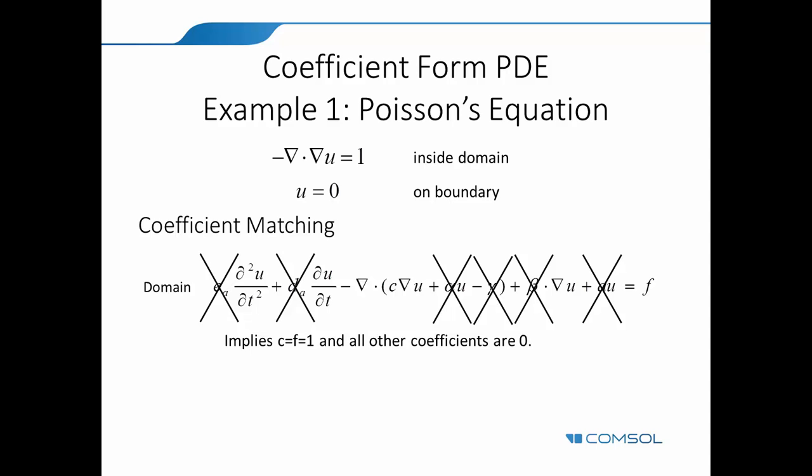Now you want to pick what happens in the boundary. For the boundary, this is going to be a Dirichlet boundary condition. The template is going to be U equal to R. Then here R is equal to 0. So just put R equal to 0, and you are done. I will now go into the software and show how to enter this. Is it clear so far?